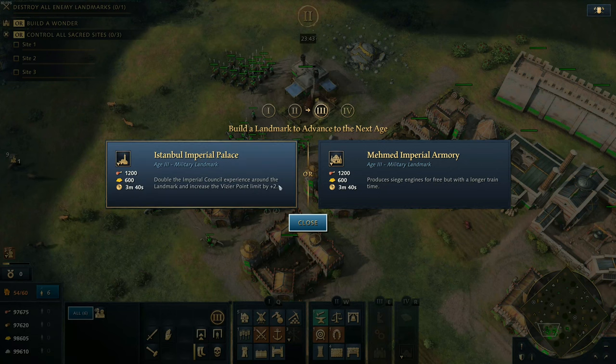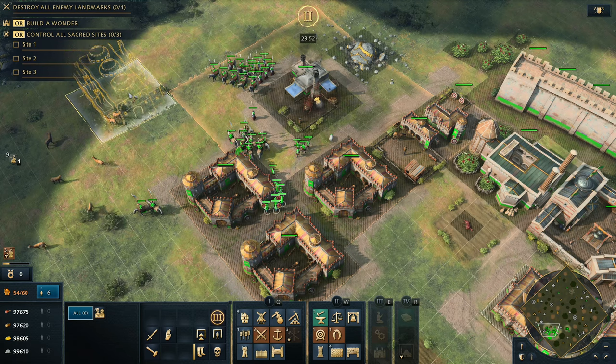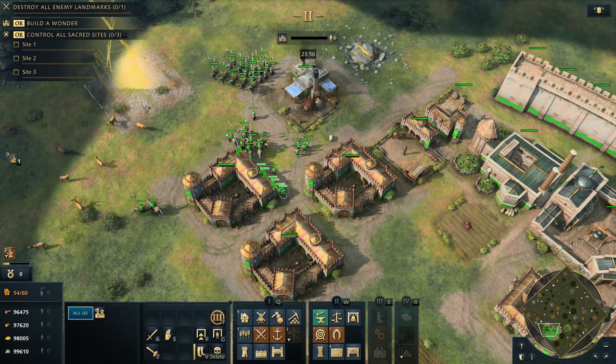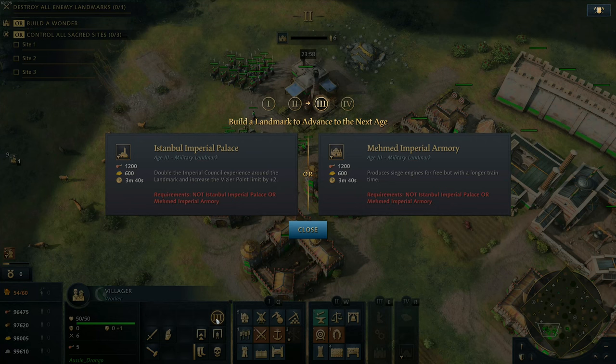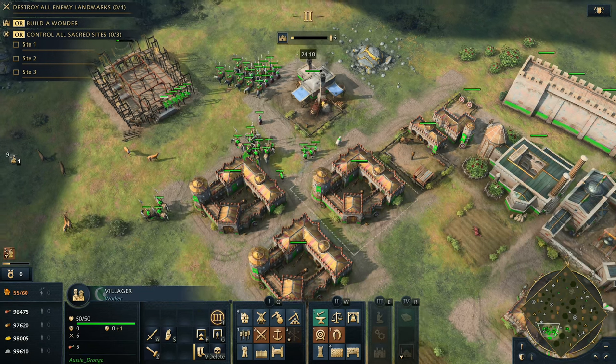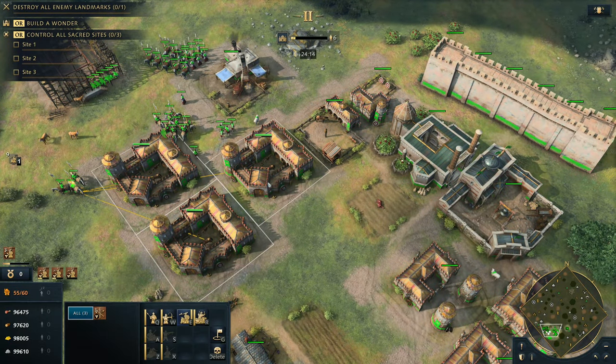Okay, so the other landmark is the Mehmed Imperial Academy. Produces siege engines for free, but with a long... Oh my god, it produces siege engines for free? This civilization gets everything for free, dude. Doubles the Imperial Council experience around the landmark and increases the vizier point limit by 2. This is good, but I like this. And by the way, the music is on point, as usual. As per usual, no surprises there.